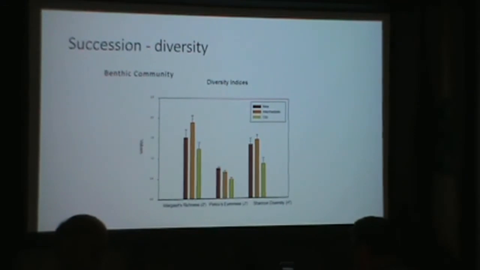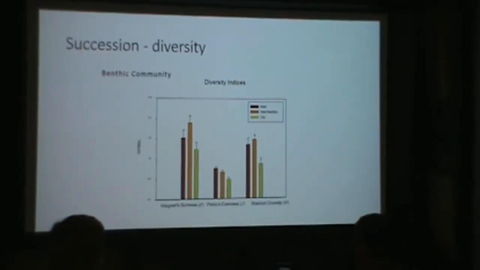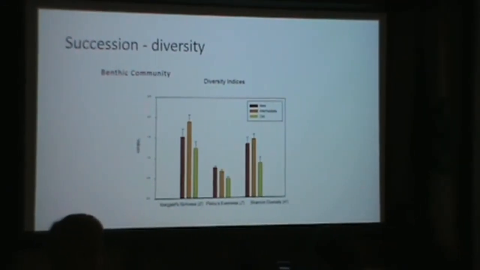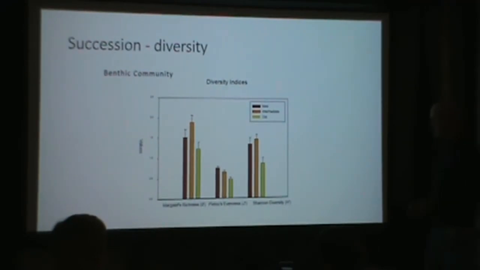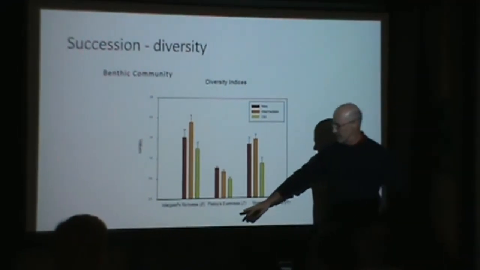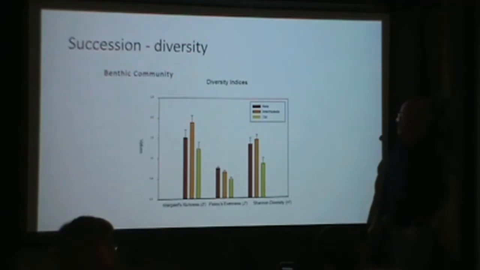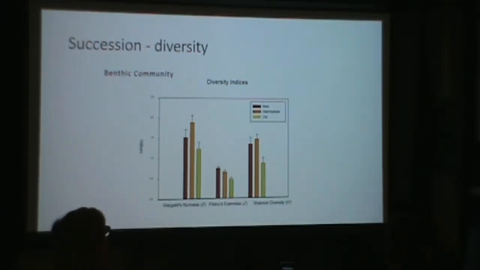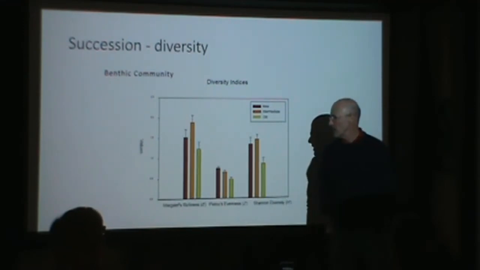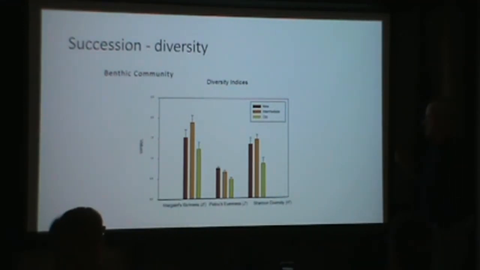So, to give you an idea of an index, there are actually 3 indices here that were calculated with the number of different species and the abundance of each of these species. So this is a measure of diversity. It's better than just the number of different species. It's that plus how many of each of those species, and those indices take that into account. So this is an evenness determination.